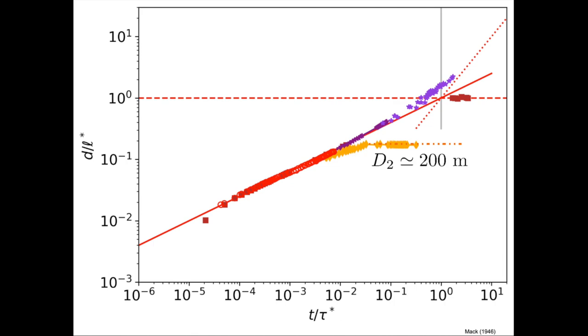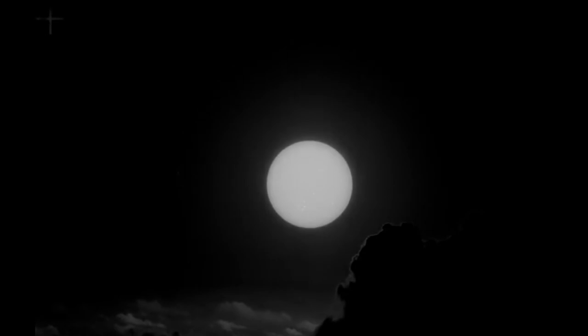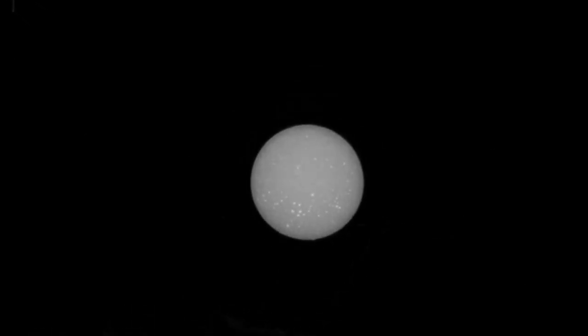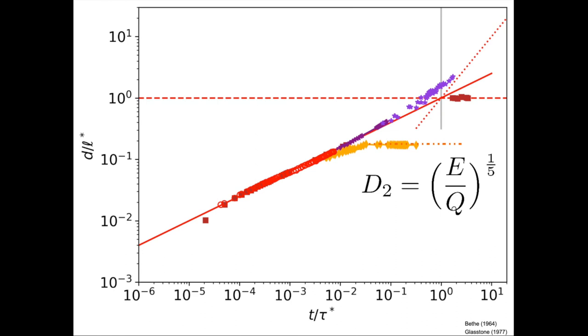The same detachment between the fireball and the shock front can also be seen quite clearly on this film of the Dominic-Housatonic test. Combining values of the final radius of the fireball for explosion with different yield would reveal that the fireball maximum size is proportional to the energy e to the power 1 over 5. So what are the dimensions of the other quantity q and where do you think it comes from? Let us know what you think in the comments with the hashtag fireball. We might come back to this in the future and we'll talk about how this fireball rises in another series on buoyancy.